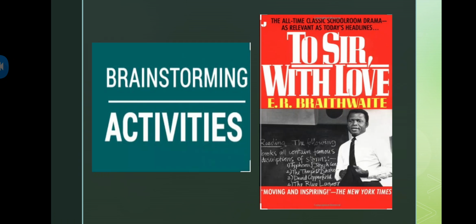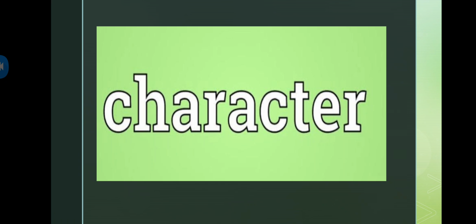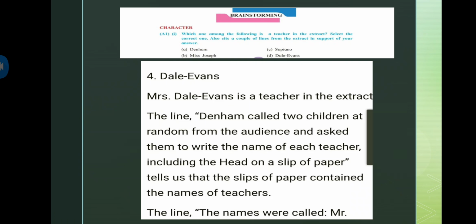Okay, so basically, the brainstorming activities have been divided into different sections based on plot, theme, characters, etc. In today's lecture, we are going to deal with the character part, meaning the questions based on the characters, so that we will get clear about what the different characters are and what they have done. We will get all these details in this lecture.